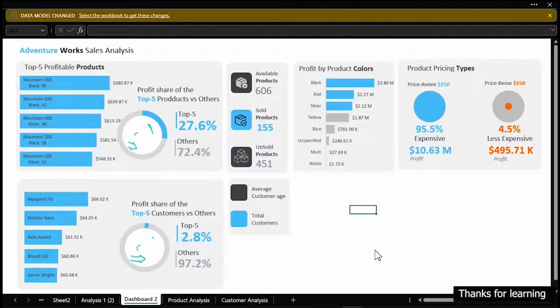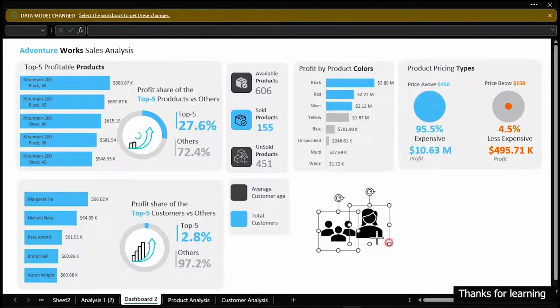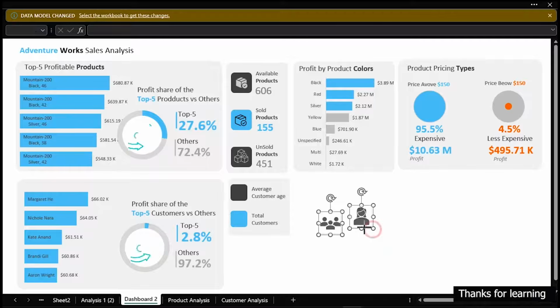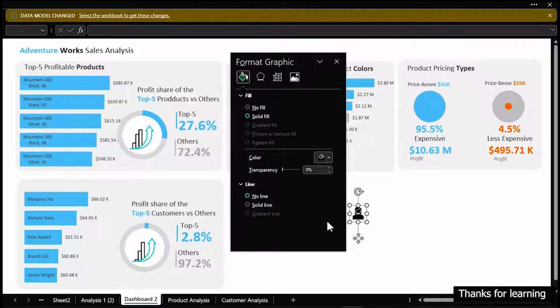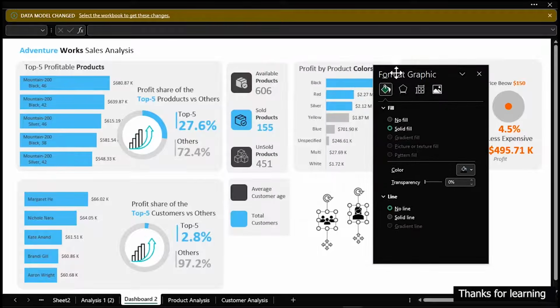Then we'll click on insert. If you are not running the current version of Excel, what you can do is go to flaticon.com to get images from there. So fine, we need to change their colors. Control 1. We're going to use white for them.